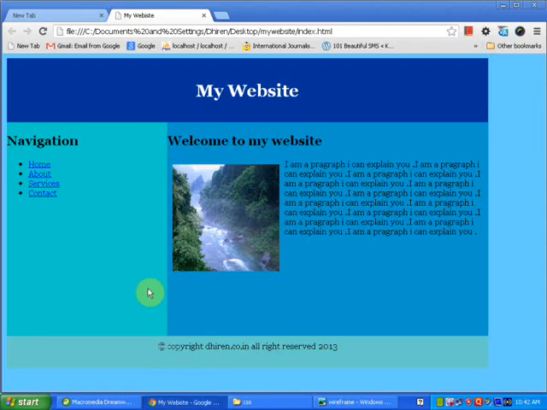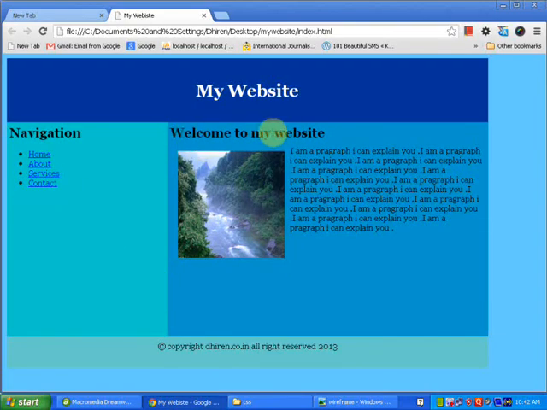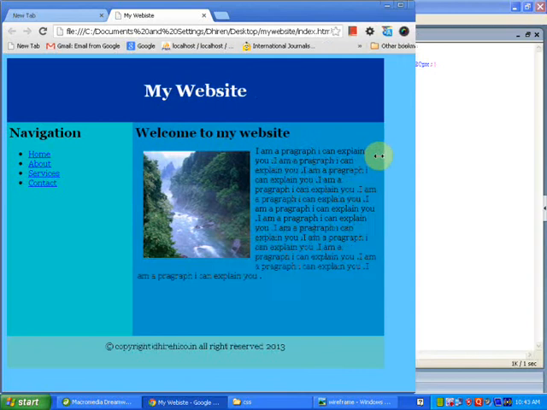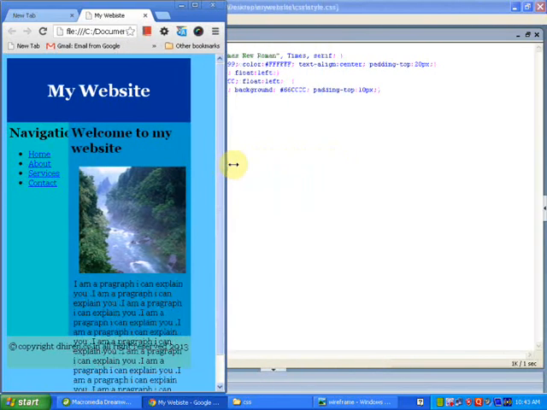Now you can check the navigation and the welcome, they have some margin. Okay, you can see the page is almost ready with the responsiveness. You can check the responsiveness of the site.